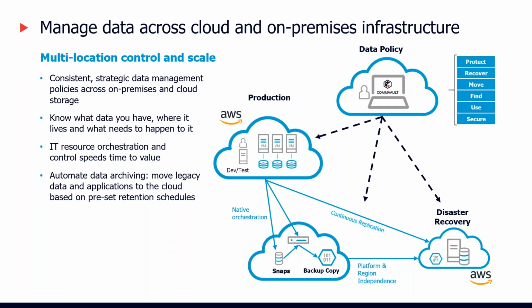All right. The only point I wanted to make on this slide, because I know we're going to be pressed for time, is that this really shows how Commvault can, with our policy management engine, help you manage data across multiple locations, as I mentioned, on-prem and out in the cloud. Our platform is very flexible in terms of being able to run across multiple locations and give you a view of and access to all of that data, regardless of where it resides. So you get an overlay view of all the data that's being protected, and you're able to orchestrate the movement of that data out to the cloud and back on-prem as needed.